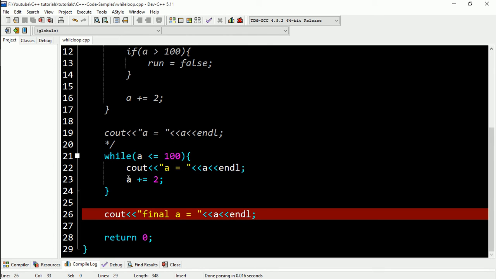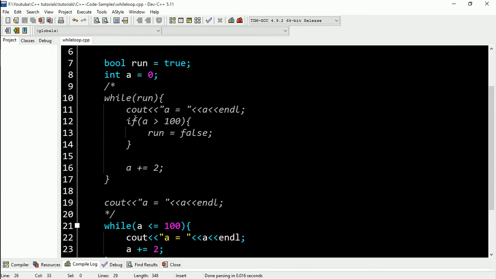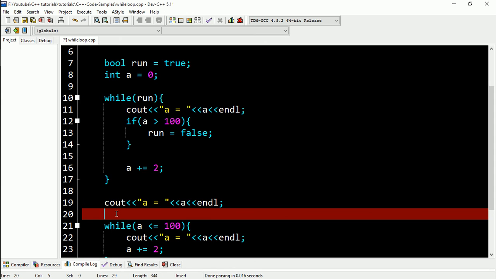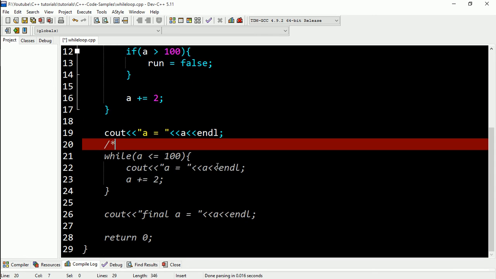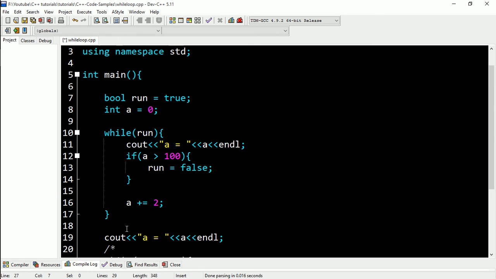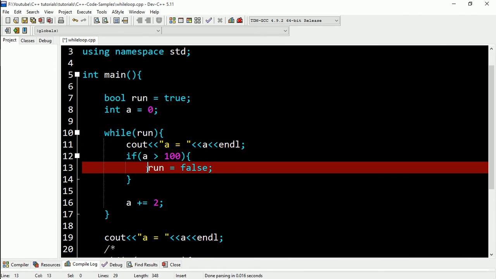So there are several ways of using the while loop. Even at this place, what we could do is, if a is greater than 100, just break. That way we won't have to execute down to 102 for the a to be added again from 102 to 104. Sorry. So let me comment this one out, and then we see how that works.